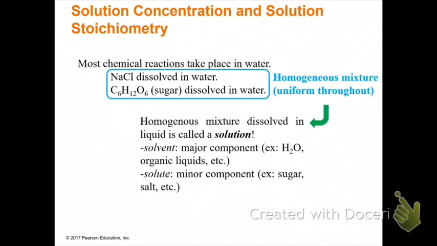So for example, if we're talking about air, when you look at the different components of air, you have nitrogen gas, oxygen gas, carbon dioxide gas, and small amounts of other gases like helium or argon. And so air, as you know, is a homogeneous mixture because the different gases are blended uniformly, and you can't really tell the difference between the gases. So it is a solution, an air solution or a gas solution. Because nitrogen gas is the major component, comprising about 70%, nitrogen gas is considered the solvent, and everything else would be considered solute because they are the minor components.